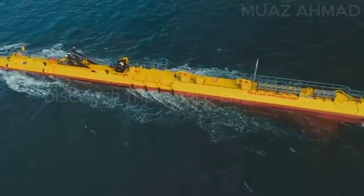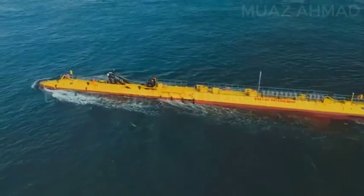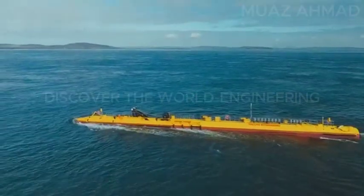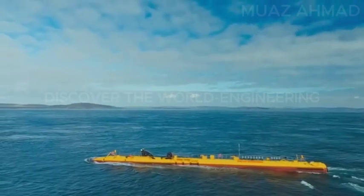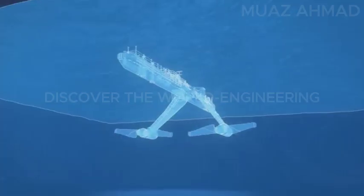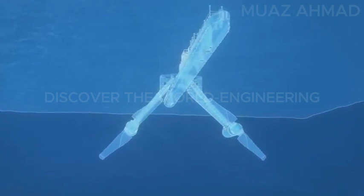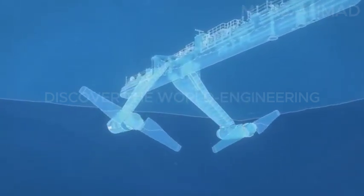Although tidal blades operate along the same principles as those on wind turbines, working underwater makes a huge difference. As a comparison, this wind turbine has a power output of about 11 kilowatts and blade length of about 6 meters. So to do the same with the tidal flow, we'd only need blades of about half a meter in length. The difference is due to the density of water. Seawater is more than 800 times denser than air.